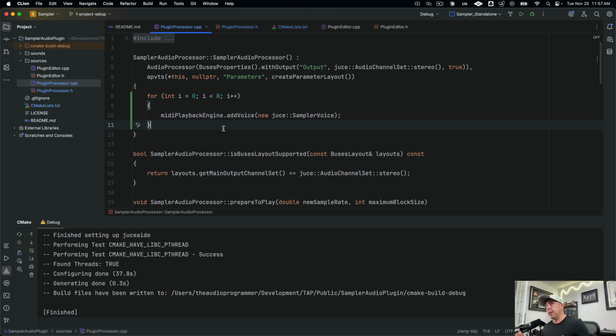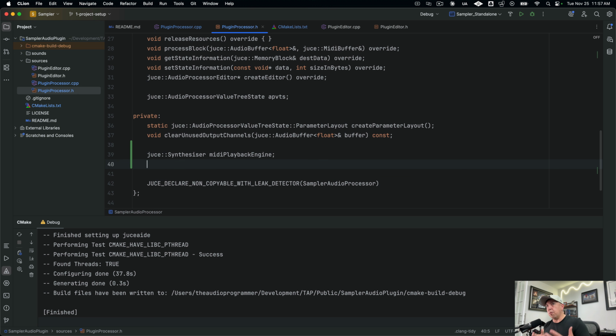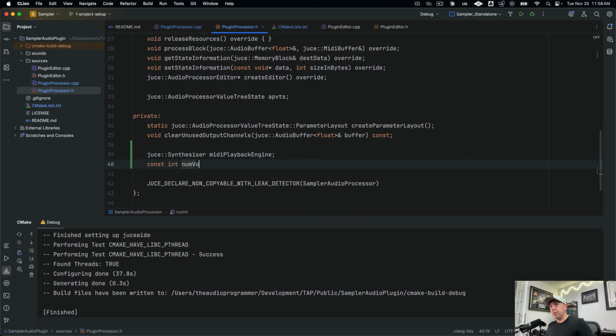Now, to slightly improve the readability, I'll make this a class member. That way, the reader of this code does not have to pore all the way through this code in order to figure out how many voices this has and why I've given it that many voices. So we'll create a variable. We'll just call this num_voices. And then we'll go to the header, make this a class member. And this is a good habit to get into. You don't really want what are called magic numbers within your code. And what I could do is I could make this a constant, num_voices.